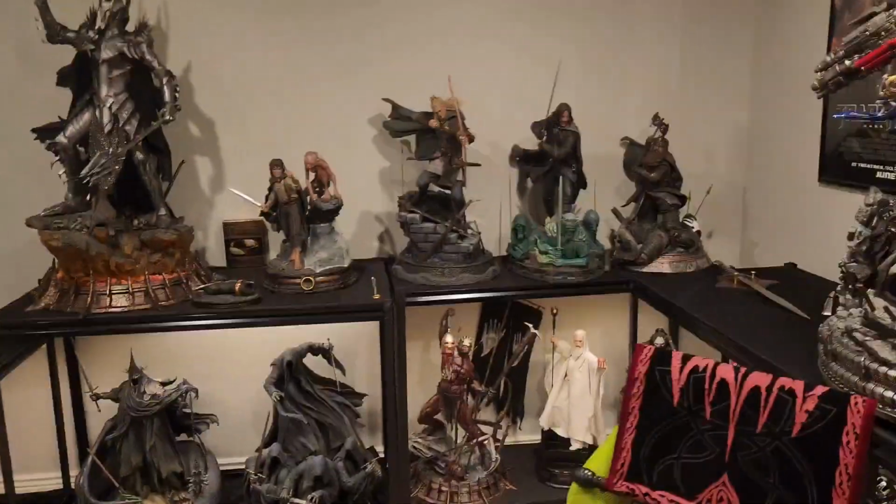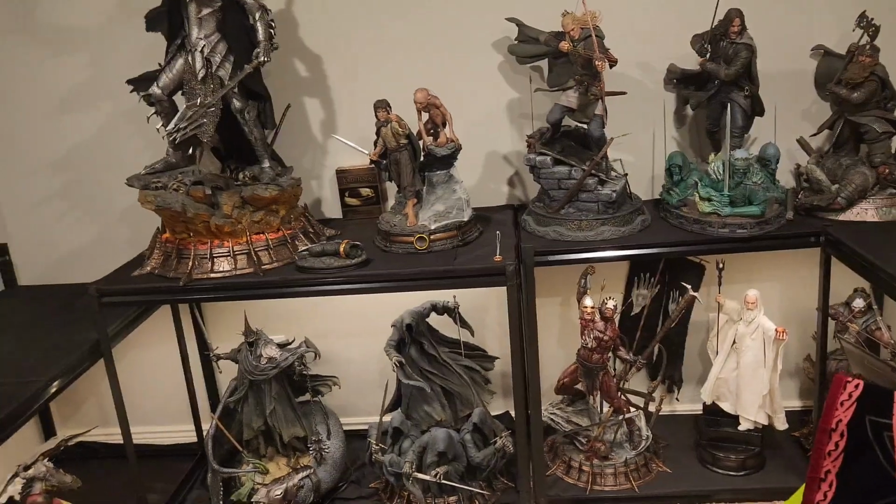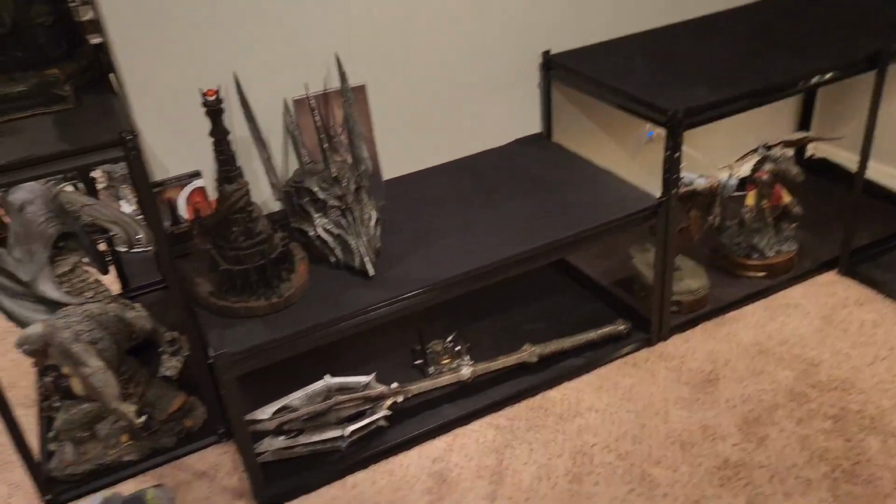Alrighty, folks. So outside of some posters, what was that sound? We got everything set up. So this is how it's going to have to look.